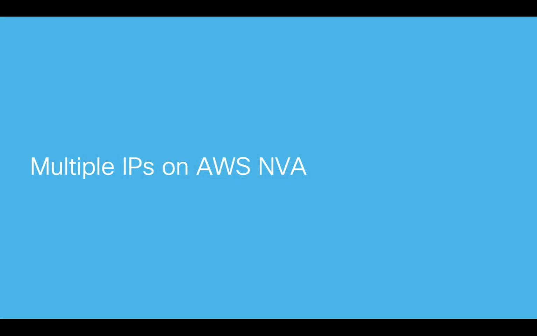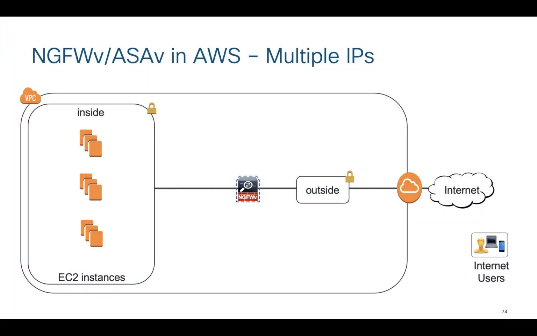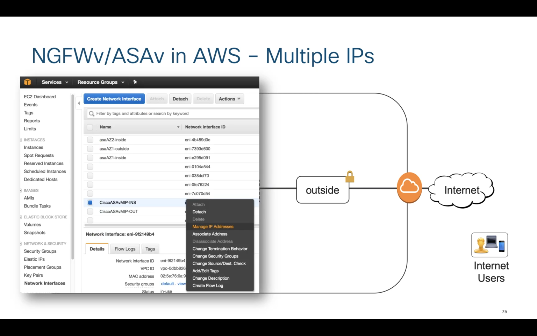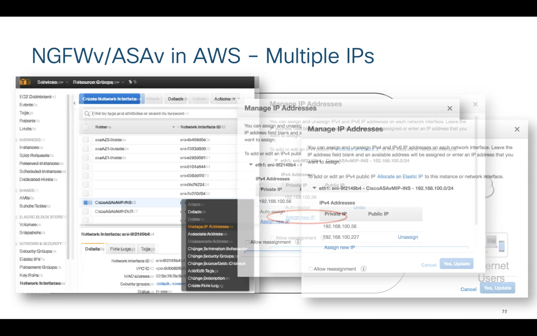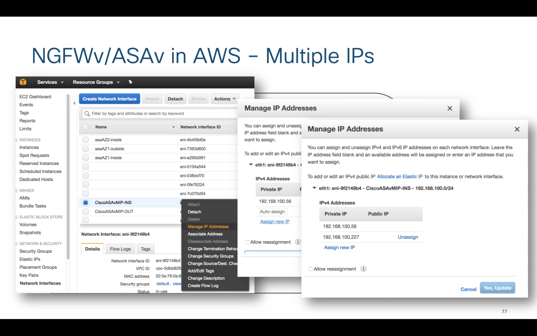Multiple IP addresses on AWS is again similar kind of thing. You just need to go back to your AWS portal, look for the VNIC, which is your external VNIC, click on Manage IP, go to your Manage IP screen, assign new IP address there, and then you can reuse that IP address in your ASA or FTD configuration. Unless you do this step, there is no way to get traffic for that new IP address on your virtual device.